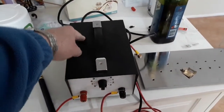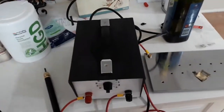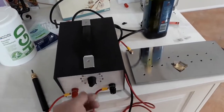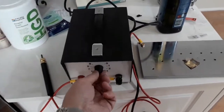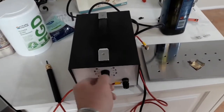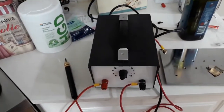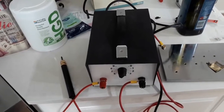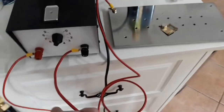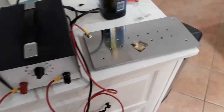It varies the voltage to the primary winding of the transformer, which in turn varies the output. I've already checked this with a multimeter — if it's set on zero it's about one volt, at the top it's six volts. There are two 6-volt secondaries in parallel, which gives you a 200VA output. One lead connects to this plate here, the other lead goes to this probe where there is a carbon rod.